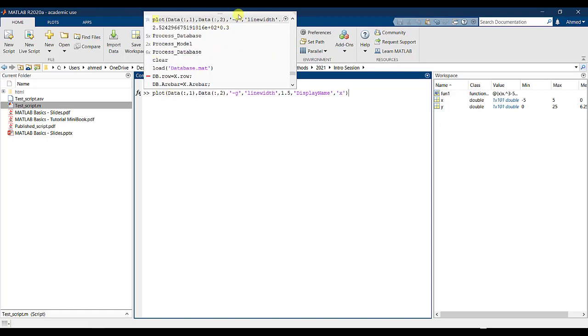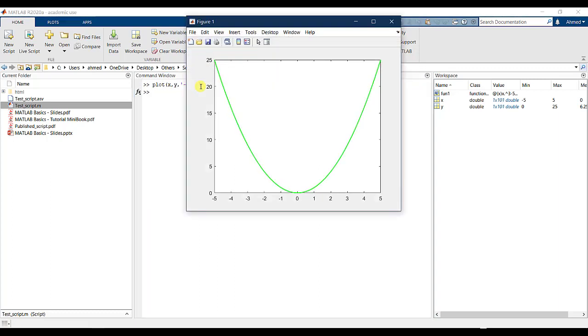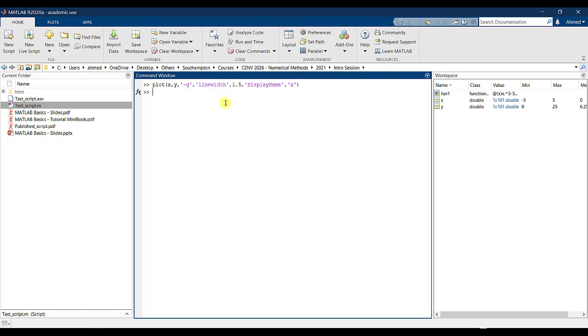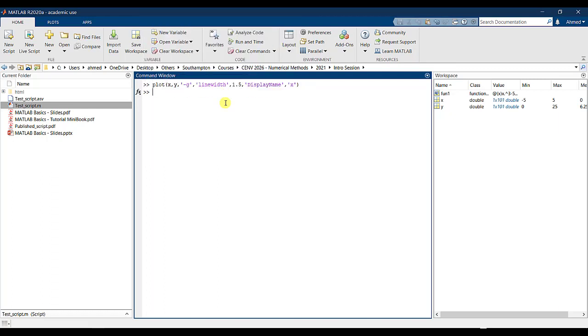Now you get all the history of commands that you have. You can scroll until you find it: okay, this is the command. Yeah, I remember. Let me do X and Y here. This is the command, and here you go, and then I plot. So this is a very good shortcut. You just go with the up button, and you can go up the history and check all the commands that you have done before.